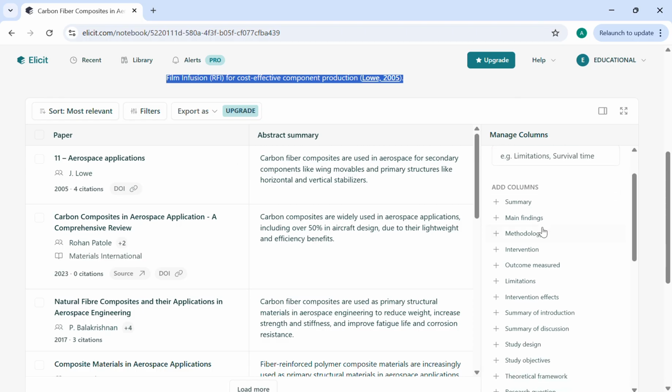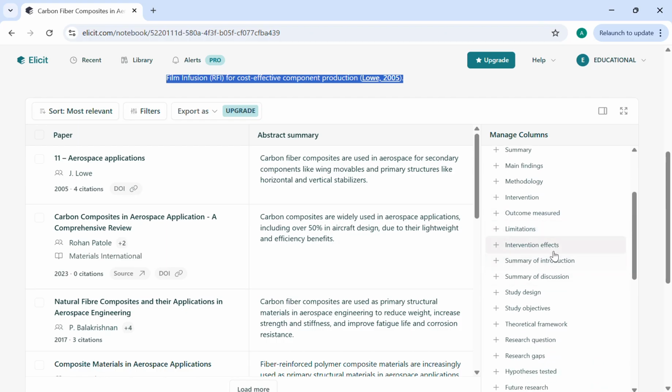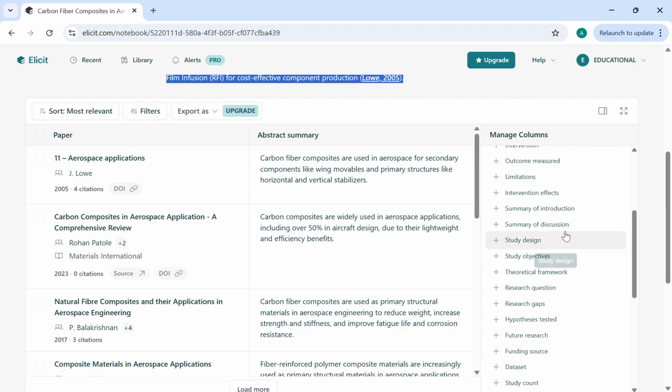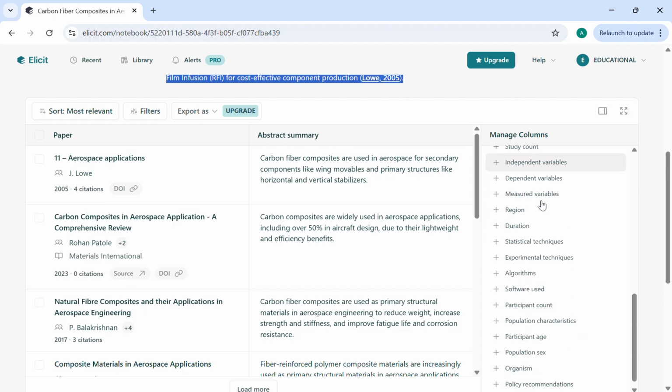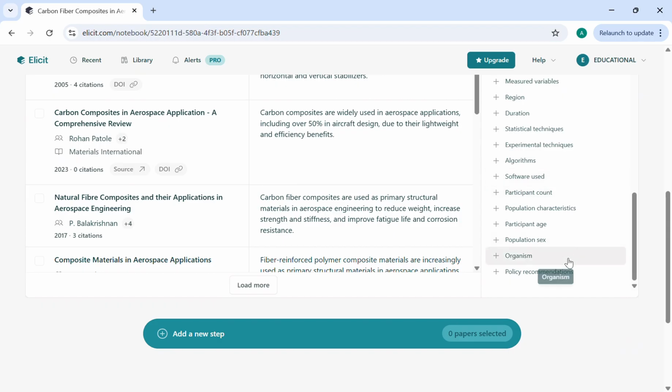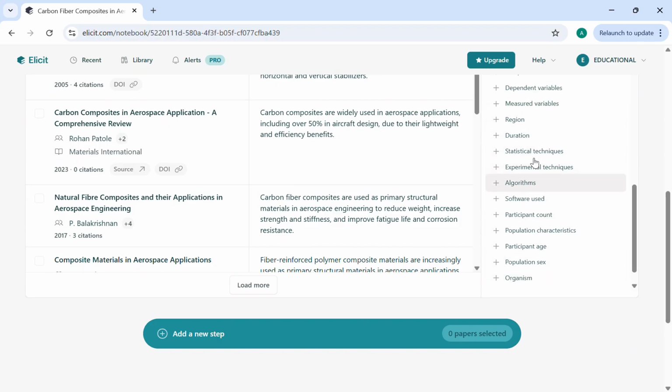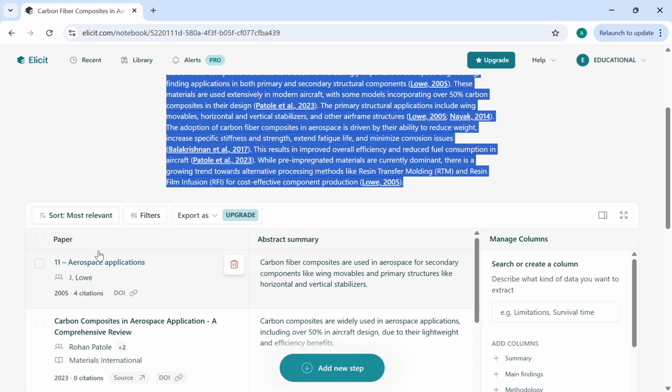For example, if I want the complete summary of the paper, you just have to click on summary. If I want the main findings of the paper, you just click on that. Like that, methodology, intervention, outcome measure, limitations, intervention outcome effects, summary of introduction, summary of discussion. Like that you can add the columns and get whichever data you want. But initially you will be getting only the paper and the abstract summary.